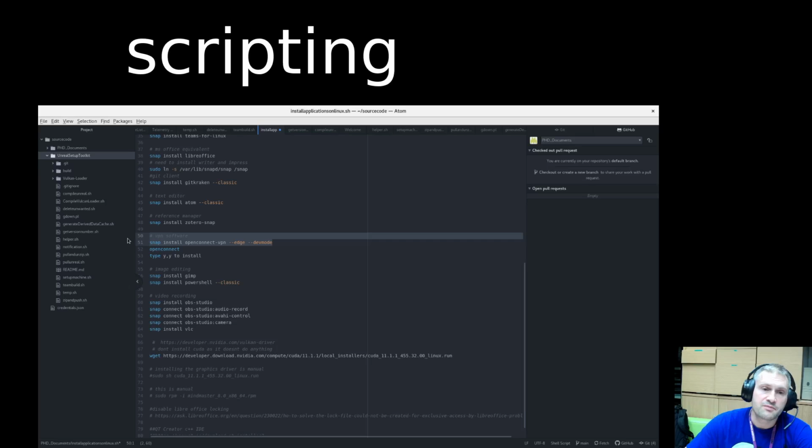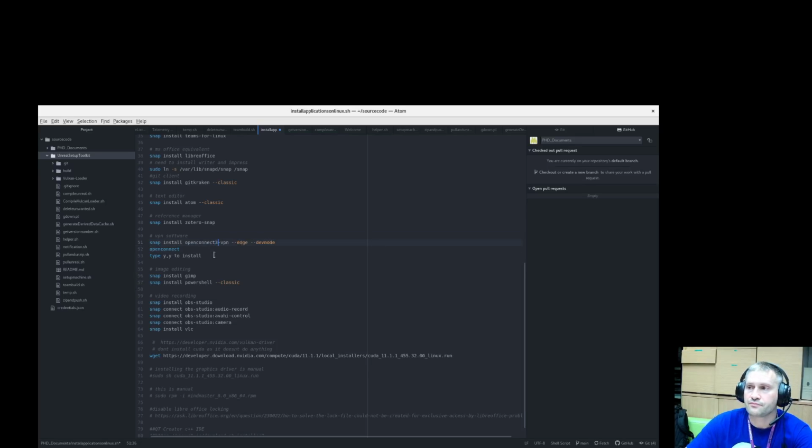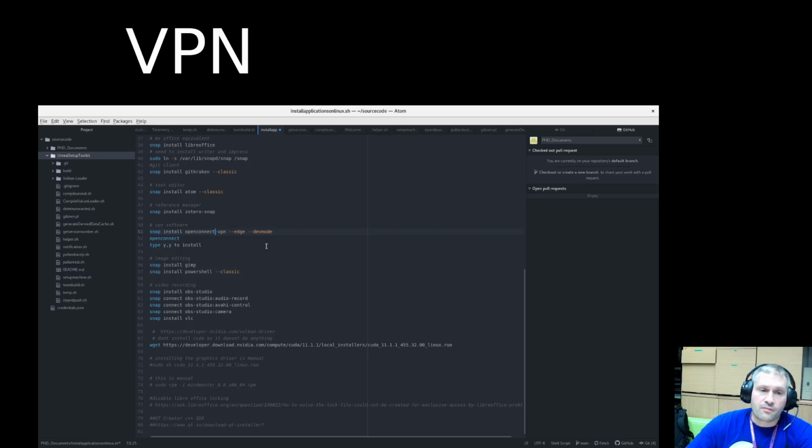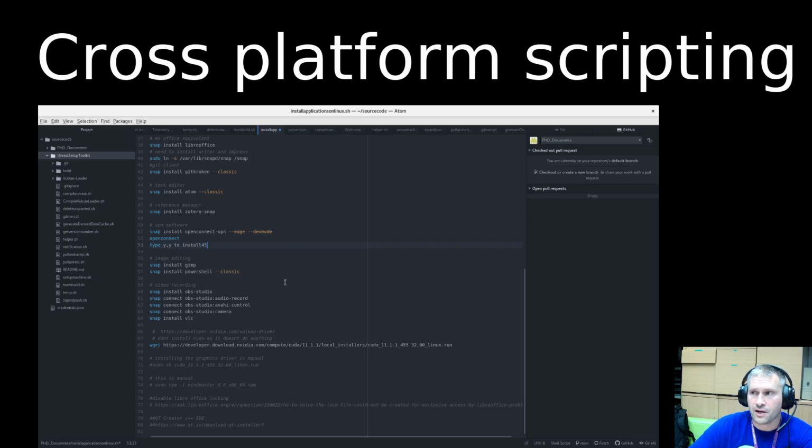This is in edge mode, so various different types of applications can be in different states. For example, you can have a stable state where those that release the software know that it is fully stable, and then you've got edge, where it's guaranteed to have bugs in because it's not been tested that much, but sometimes it's the only way to get access to certain bits of software. But it's their way of stating that it is in beta of some kind, or even alpha. So an alpha means that it has not been tested much. Beta means it's tested more, and you kind of get the idea along the way.